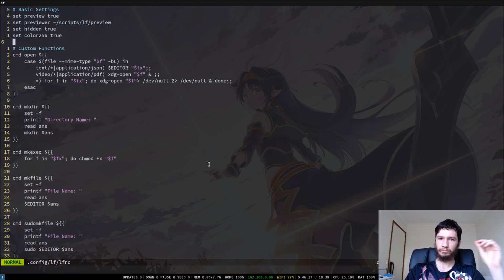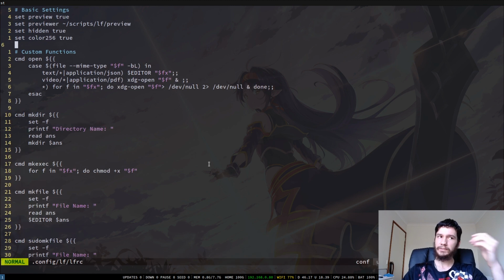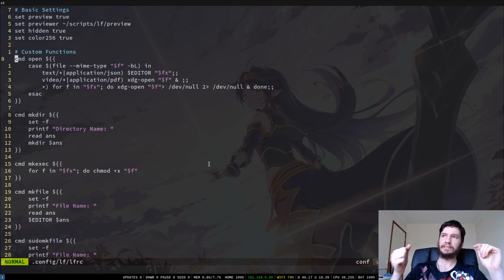So here is where it really differentiates itself from Ranger. In Ranger, when you want to do any scripting, you have to do it in Python. And that's dumb. That's really dumb. Why don't we just do it in shell script? In POSIX compliant shell script, like everyone loves. Actually, I think this might be bash script, but whatever. It's close enough. So you can define custom commands the same way you could in Ranger, but this time you do it just in normal bash shell or POSIX shell.